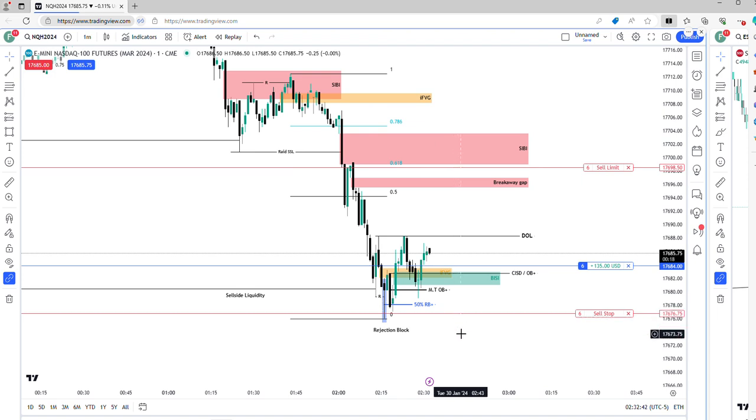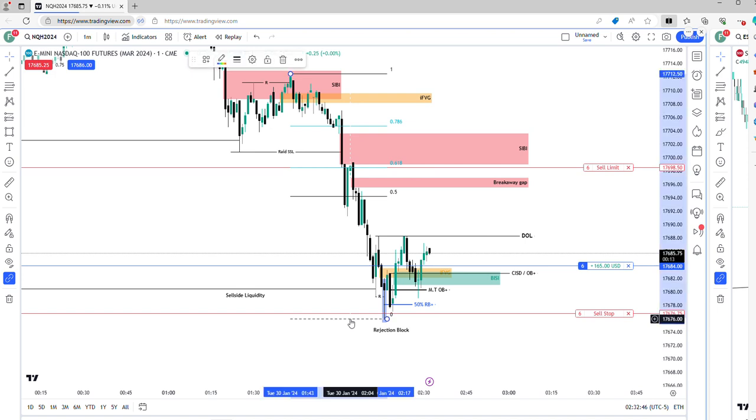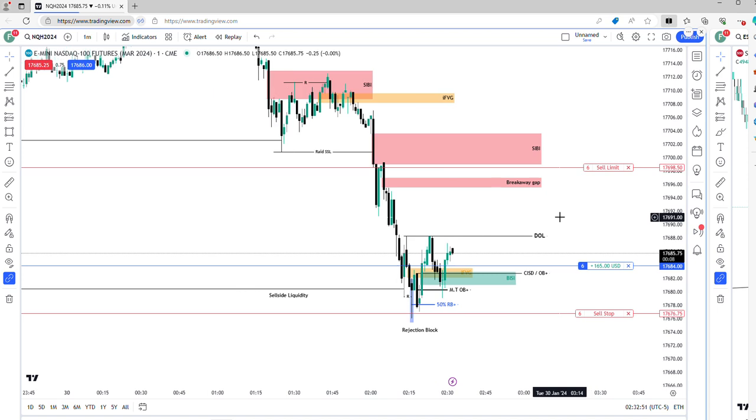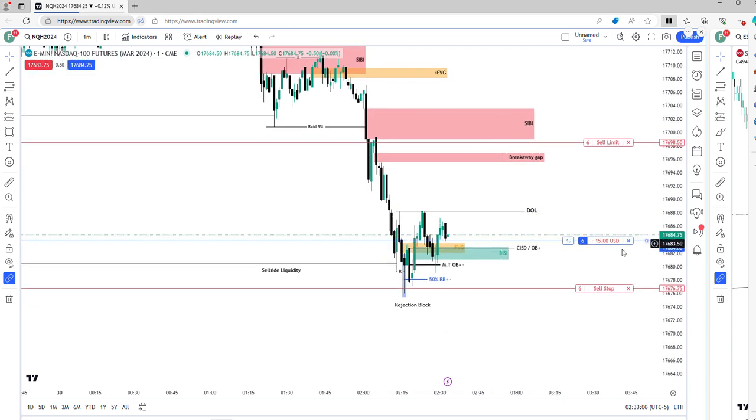So ideally I'd want price at least to take out the sell limit, and then we obviously get the 1 to 2 risk reward, and then that's it. You know what I mean? We get out of the trade. If the price wants to keep going up, it keeps going up. If not, it doesn't matter. At this point, we'll probably be around break even, but we still got to show that price wants to displace higher.